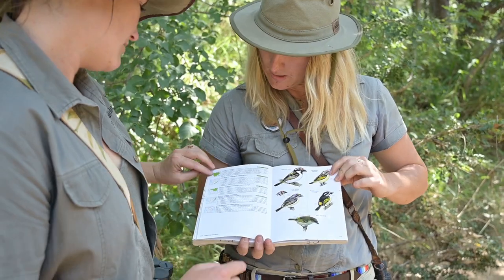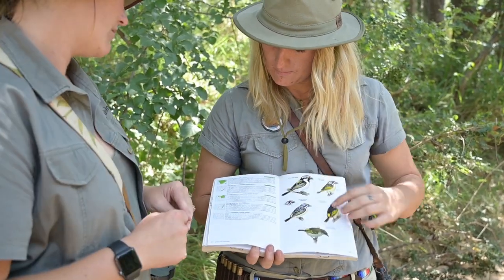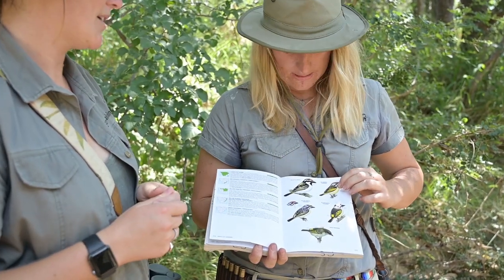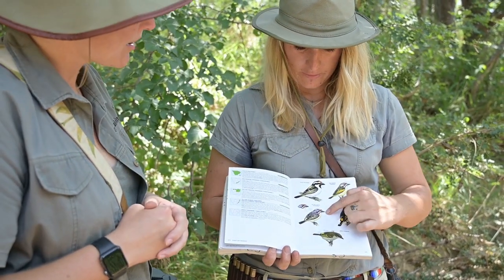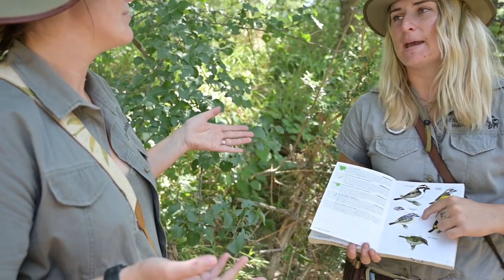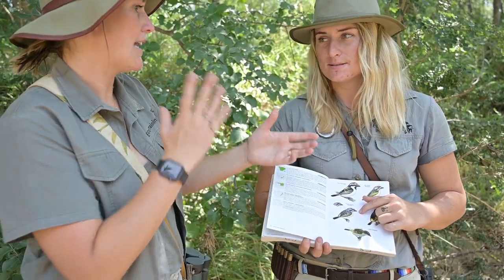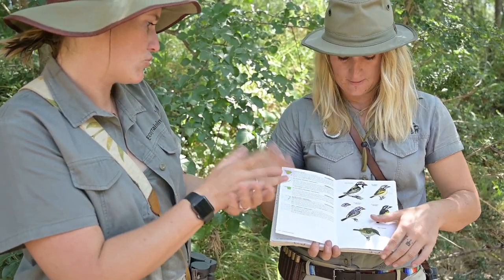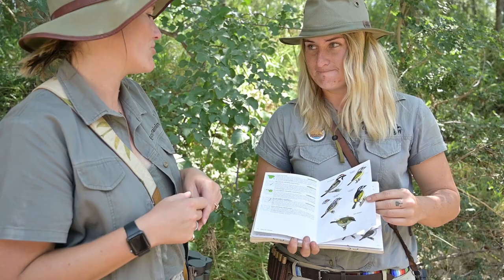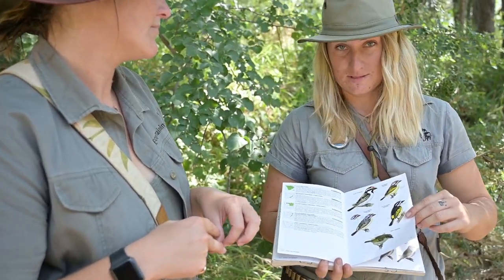You also get tinker birds. This one used to be called a barbet — it was a tinker barbet, but now it's a tinker bird. We typically see the yellow-fronted, not the red one. The red-fronted tinker bird calls continuously without stopping — they call it the suicide bird. Sounds like a bomb about it!